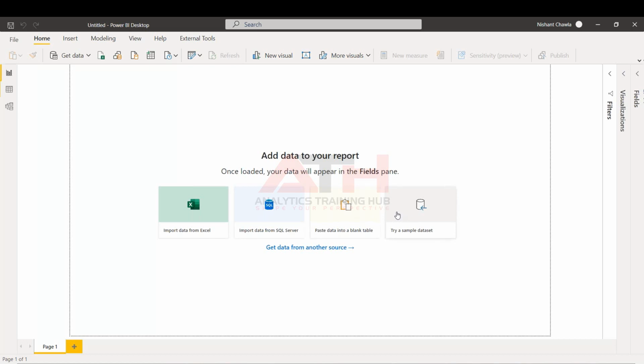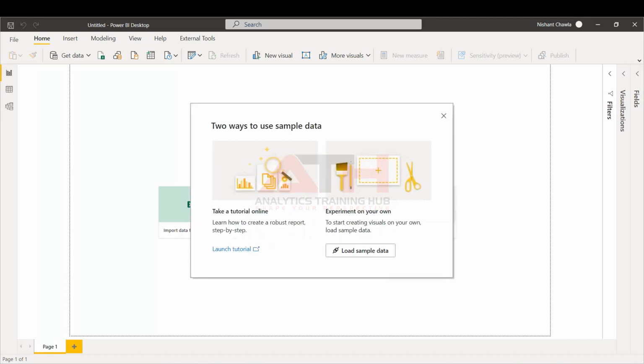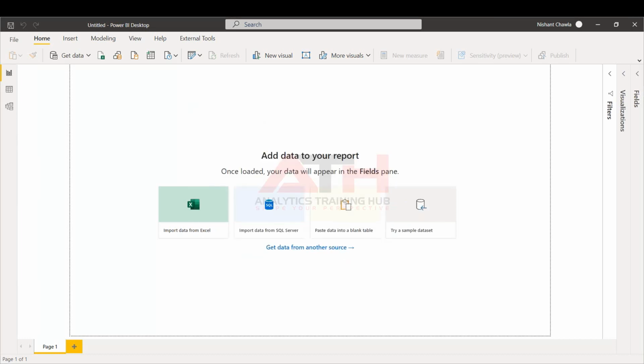This data set is offered by Power BI for practice purposes. So I'm using the same one, right? I'm using the sample data set. So if we go and click try a sample data set, you just have to click load sample data.